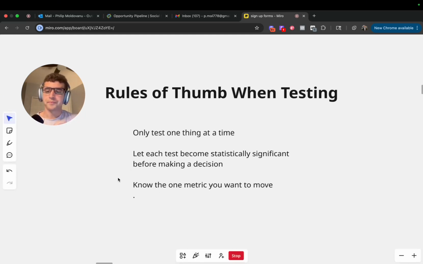And also importantly here, know the metric that you want to actually move. Pretty straightforward. Seems very simple, but you'd be surprised. If you're testing subject lines, you're looking to increase your open rate. Ultimately, at the end of the day, we're always trying to make more money, but that's kind of just a symptom of these smaller metrics. So your open rate increasing is what you want to look at to see if this test worked, and that will in turn make you more money, obviously. So just make sure you know what exactly you're looking for. If it's a sign-up form, you want to make sure your submission rate's going up, and so on. Okay, so make sure you understand that.